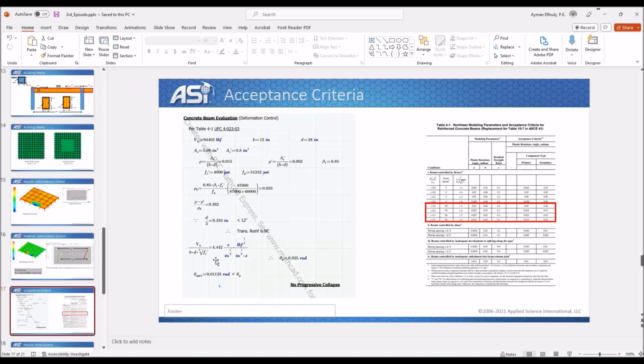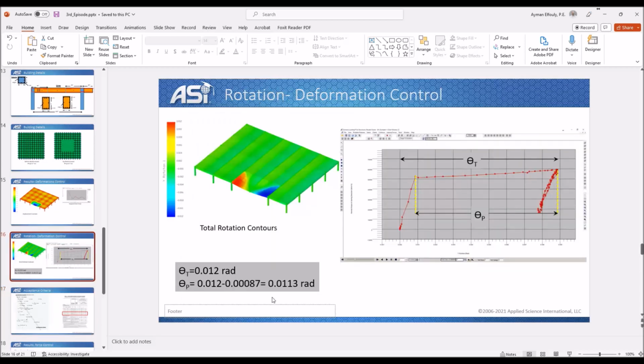So I did already these calculations before, and I found that the acceptance criteria is that the rotation is not more than 0.025 radian, and this is what we have in here. The plastic rotation calculated from ELS is 0.0112 radian, as we have seen before.